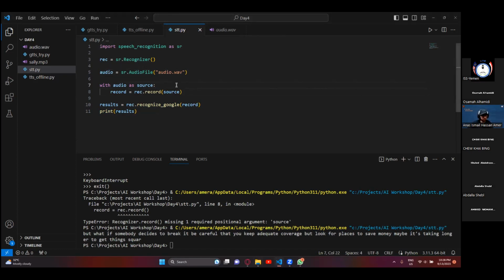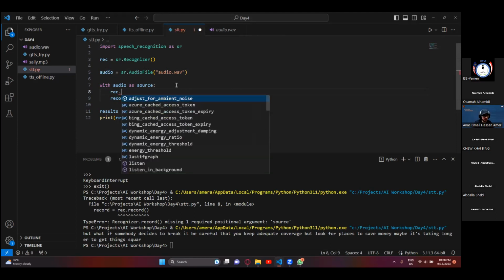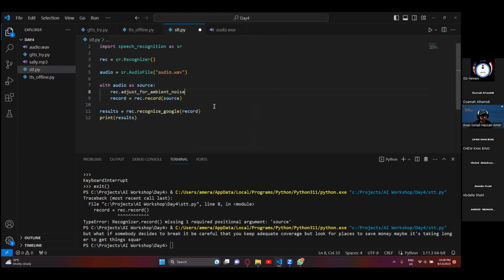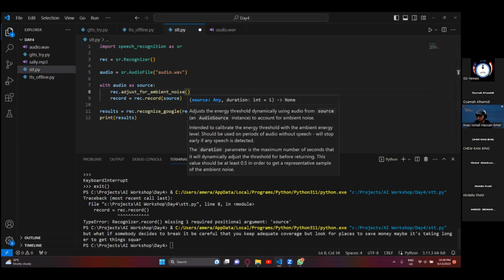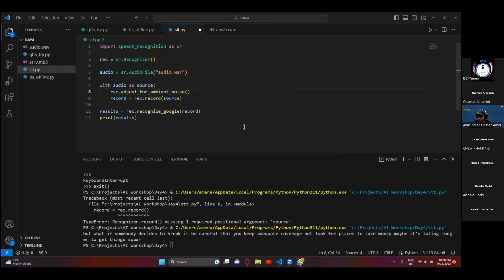There is one more function you can actually adjust. It's called adjust for ambient noise, which basically removes the background noise from your detection, from your source, so that you have a smoother detection. For this one, it's not needed, but just in case you have a more noisy audio file, you can use the source instead.